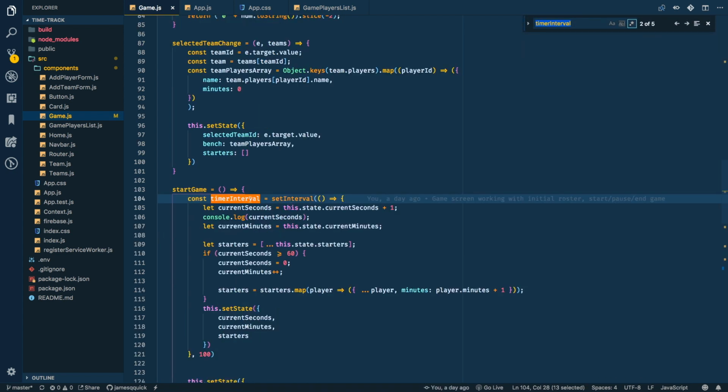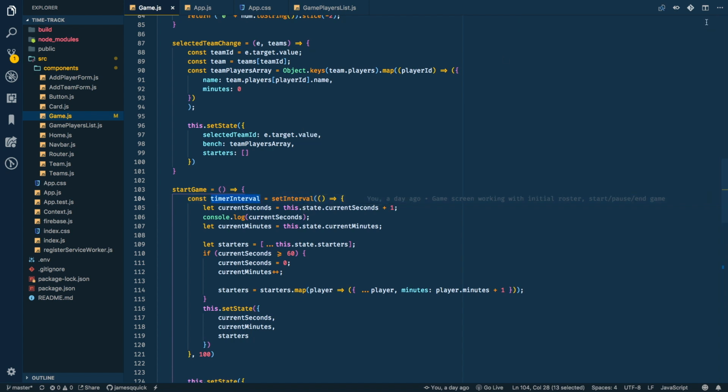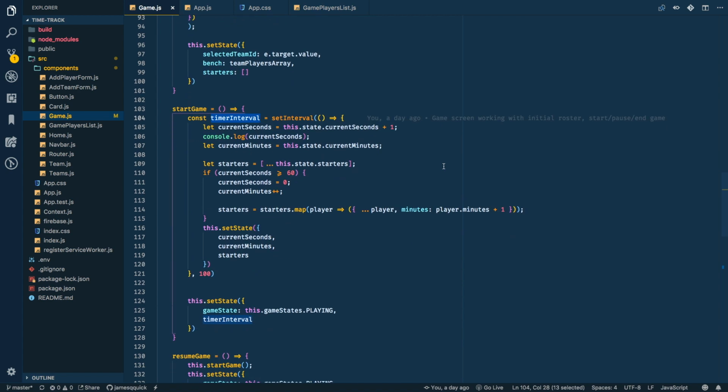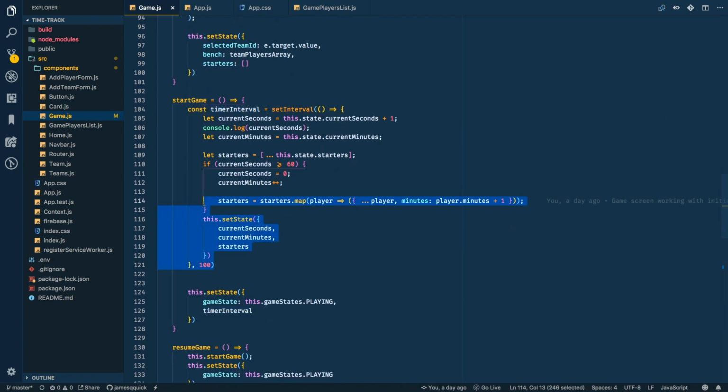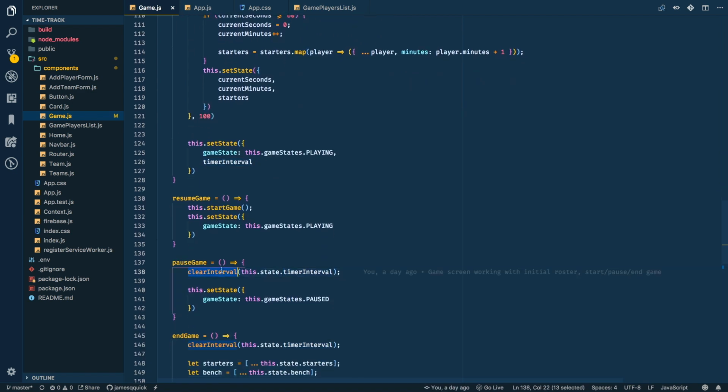Yeah, down here. Oh, so time interval is actually the set interval. So in JavaScript, you get a reference to the set interval. And I needed to do that so that when I started the game, I would call set interval, and right now it's every 100 milliseconds. But if I paused it, I needed a way to cancel this timer. So if you look down in pause game, I do a clear interval on the interval that I saved in my state, so I could do that.